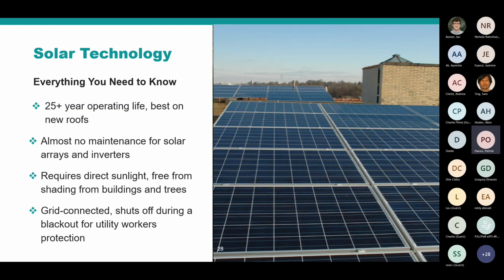And another important part is solar is grid connected. That means that the energy, whatever isn't used on the building at that time of day, gets sent directly into the grid. So if the grid goes down, then unfortunately that means the solar panels won't be functioning during that time period as well. And the main reason for that is to protect line workers. When the utility workers, line workers, and electricians have to go into the grid to work on it, to restore power, we don't want any energy getting sent into the grid while that's happening, to keep the workers safe.